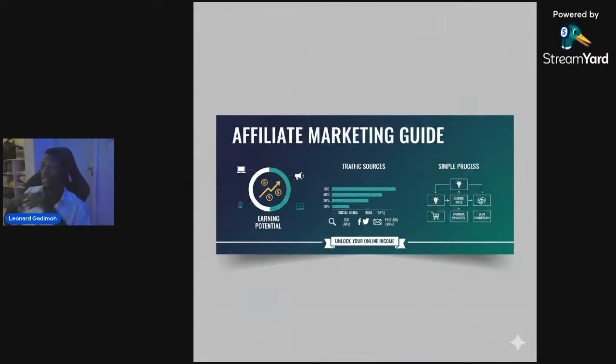For example, if you want to run Facebook lead ads and generate leads with Facebook, and you want to use the website lead feature, you need a landing page.